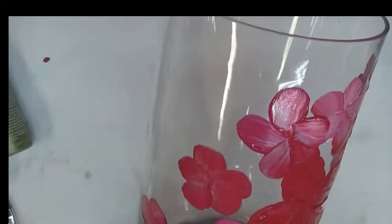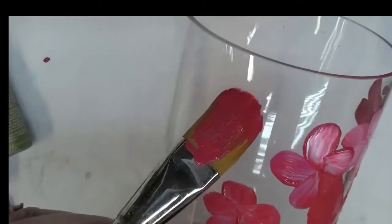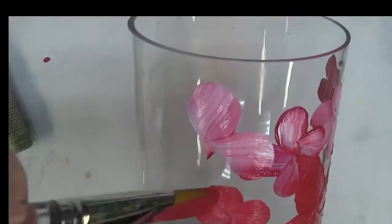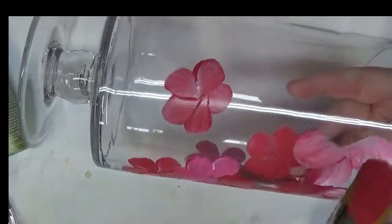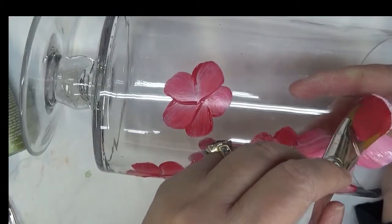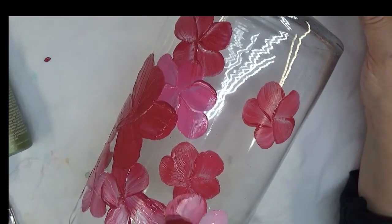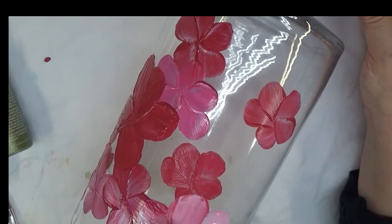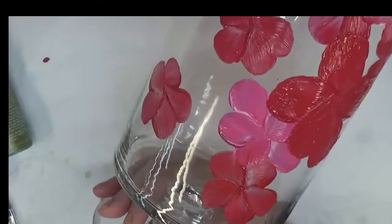I'm going to come out, put some light in this one, and come up here and do one — just keep turning it. When you're doing these you just never know what you're going to be overlapping with, so the concern over the paint being not opaque enough doesn't really matter if you're layering. They're just really simple little petals. On this one I just want to tap it in a little bit because I want it to go into the center. I'm not going to do too many more flowers because I think you get the gist of the design pretty much.